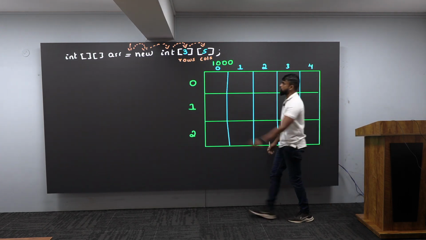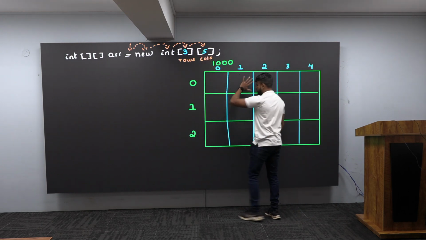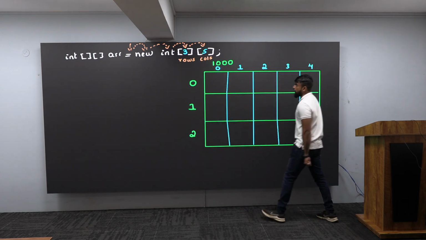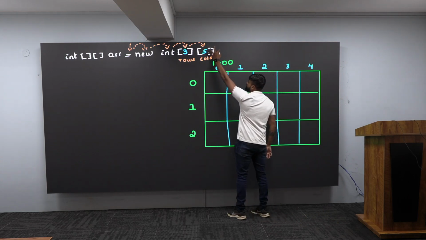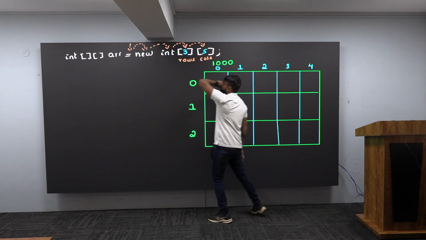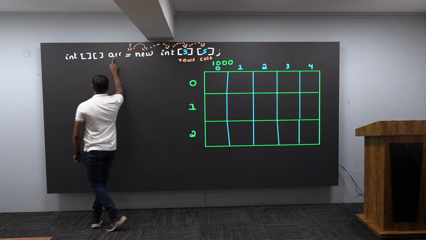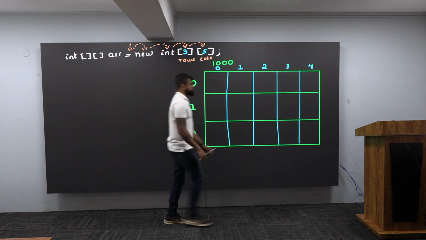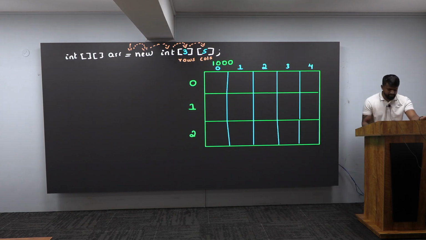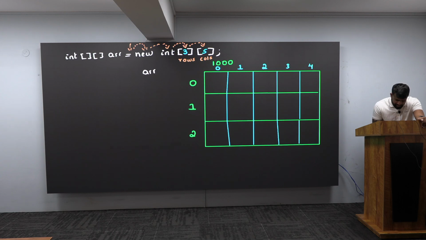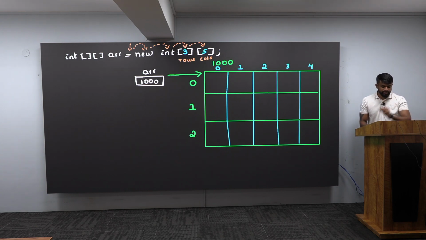Awesome, sir. Next one. After this bracket, this is how my array is looking. After that, the semicolon means the right side is over. It will give something to that side, and who will collect it? ARR will collect it. Very good. Where is your ARR, sir? My ARR is here. ARR will collect something. What will it collect, sir? It will collect 1000, and it will be referring to this object, and that is what I am showing to you. Okay, sir. Next one.